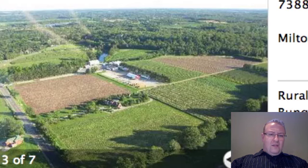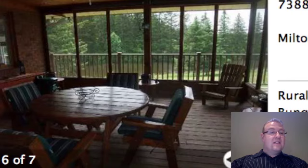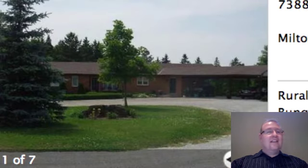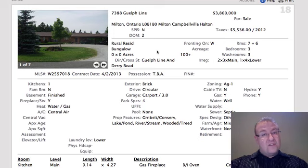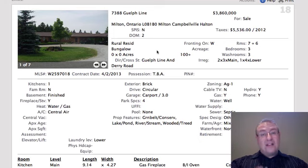Guelph Line is $3.86M — a farm with extensive acreage. We're dealing with business-use elements with the farm, but the house itself looks pretty dynamite. The kitchen has clearly had work done — double ovens, hood fan, and the cupboards look really nice too. You've got to go see this one in person; it's very hard to quantify the value without actually going to see it. The farm facilities have their own special way of being assessed, and then there's the house, the land, and everything else. There are about five or six different angles you'd have to look at to properly determine the value.